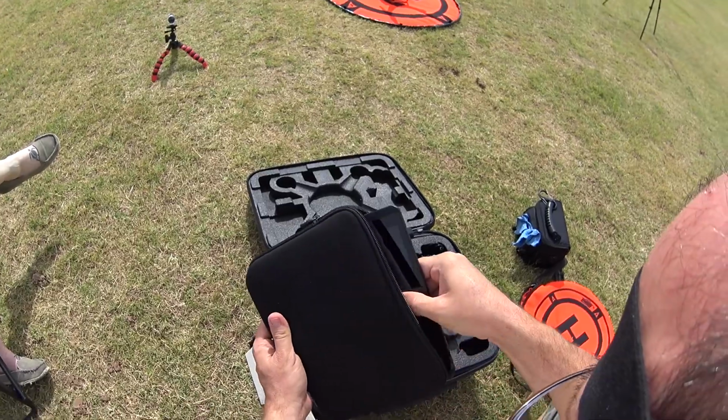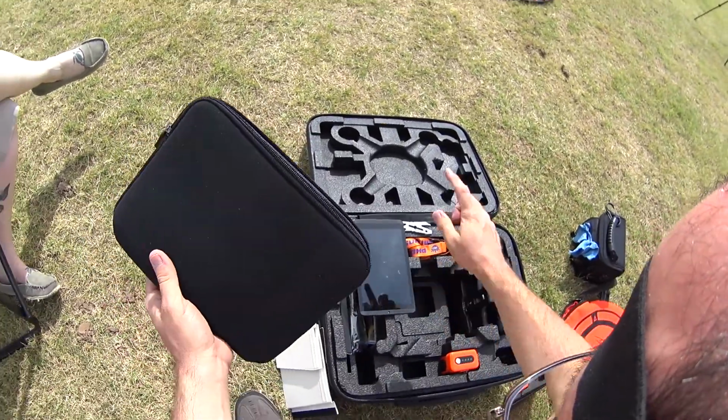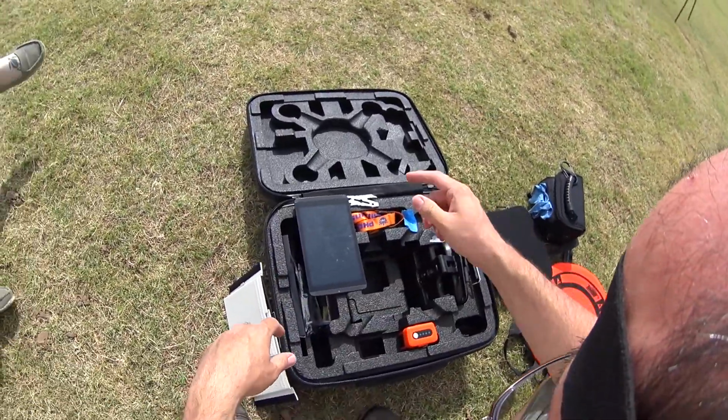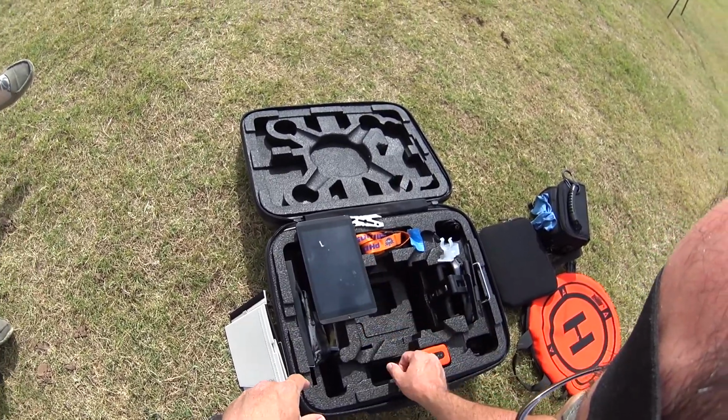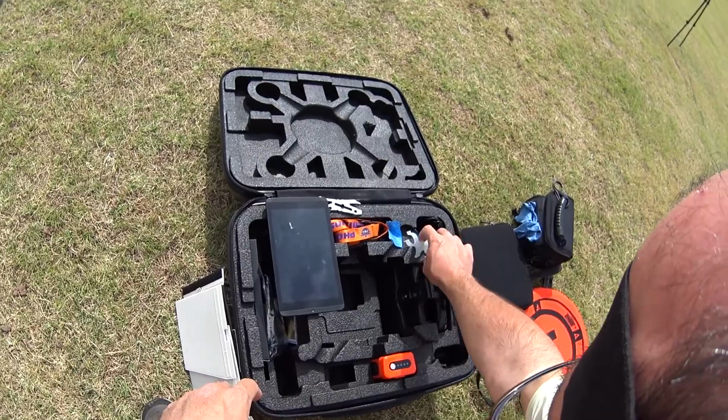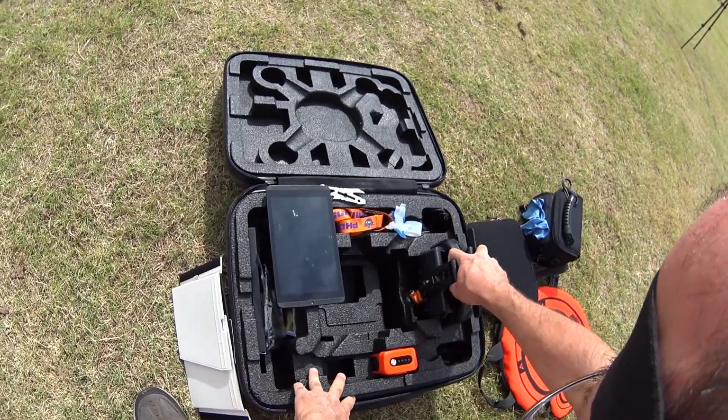But go ahead and pull the tablet out, which is the NVIDIA K1 tablet. And let's go ahead and get the controller ready to go here.